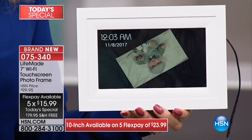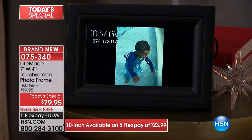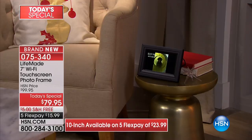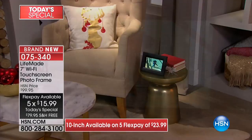Now my mom has this photo frame in her home. As soon as I shoot a picture with my cell phone, I'm going to be able to, with the free application for Apple and Android, send it right to her frame. It is seamless. It is easy. So this is amazing. This isn't just digital. It's smart Wi-Fi. So what you're seeing on your screen right now is the 7-inch model. It's the lowest price, and it's $16 on your credit card. We do also have a 10-inch available, and if you want that wood frame, it's already our top seller and our most limited today.